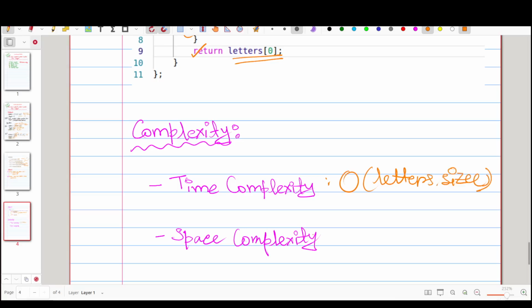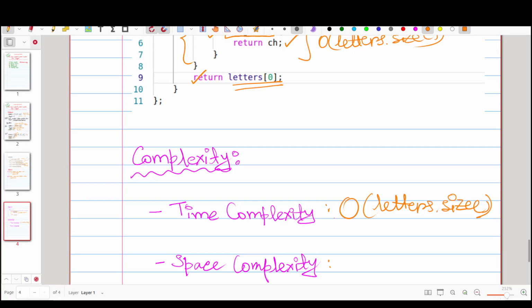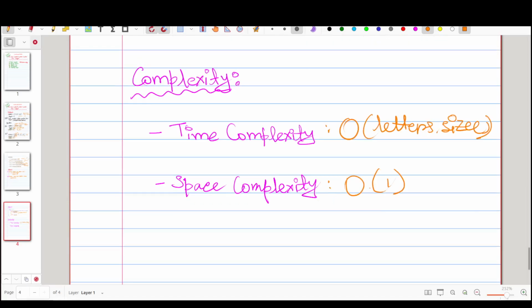Now for the space complexity, we did not take any extra space to compute the answer, so the space complexity would be big O of 1. So there is no extra space taken: big O of 1 space complexity, and time complexity big O of letters dot size.